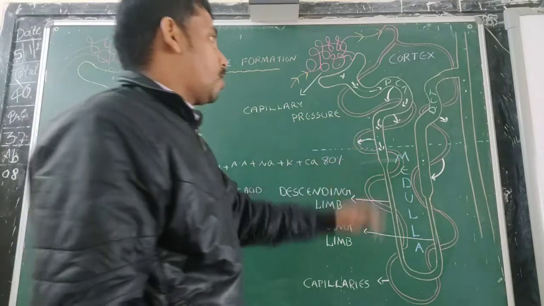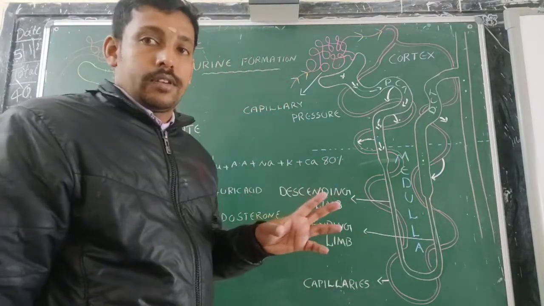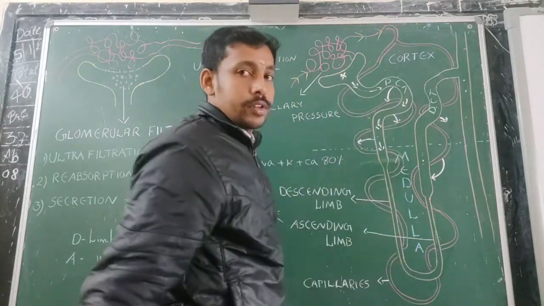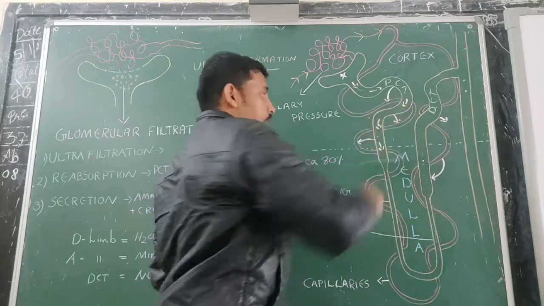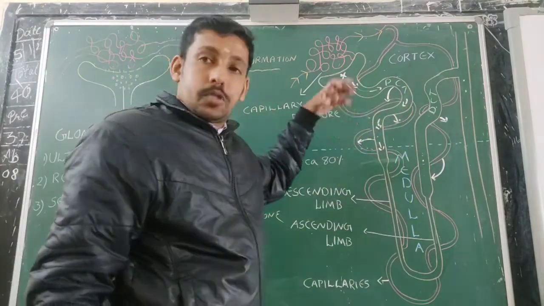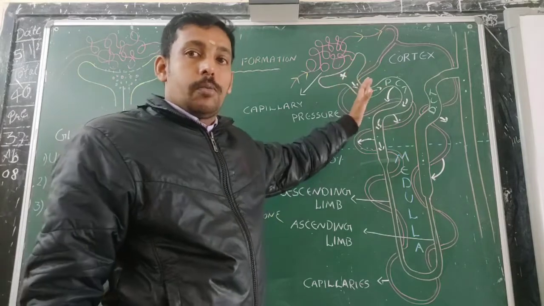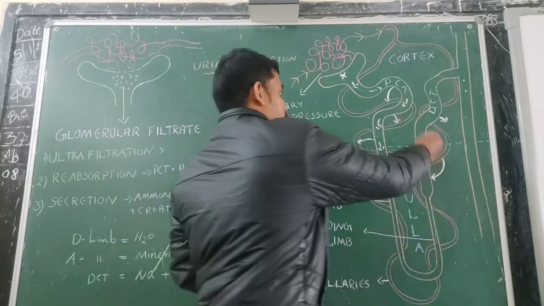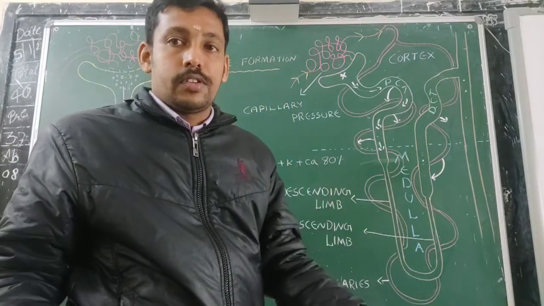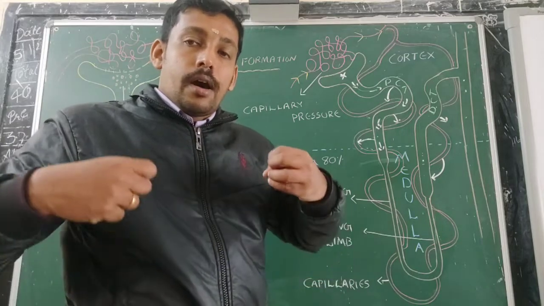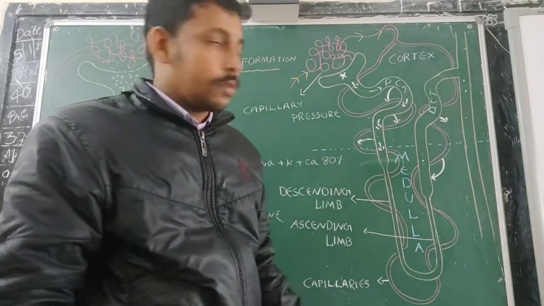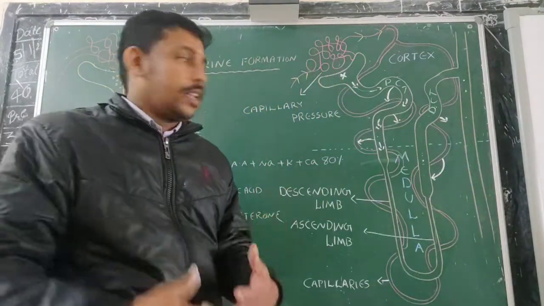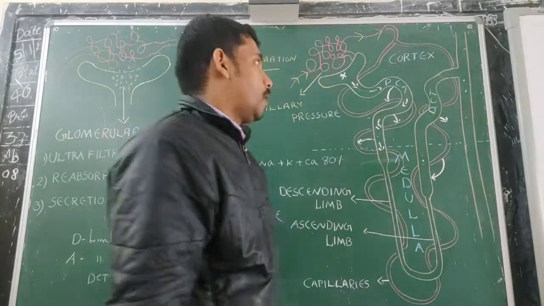So finally, we will get a concentrated urine. This is known as glomerular filtrate, and it is moving in this direction. Some of the materials from this glomerular filtrate are going to be reabsorbed, and finally when it reaches this area, most of the water is going to be reabsorbed, so that the urine is concentrated. In this region the urea, uric acid, all the waste materials are coming, and finally we will get the urine.